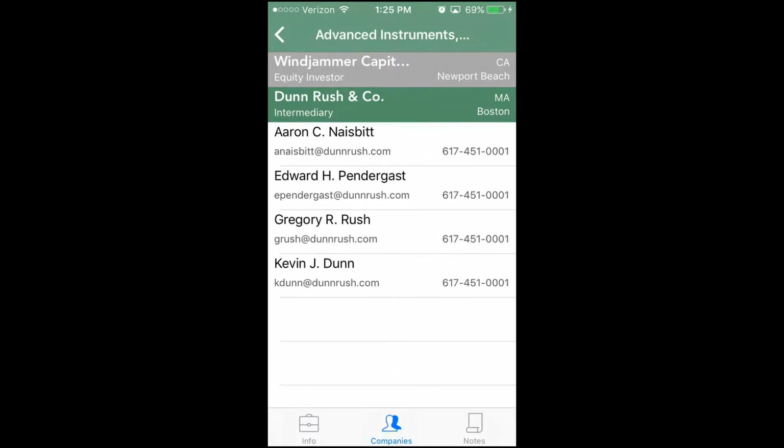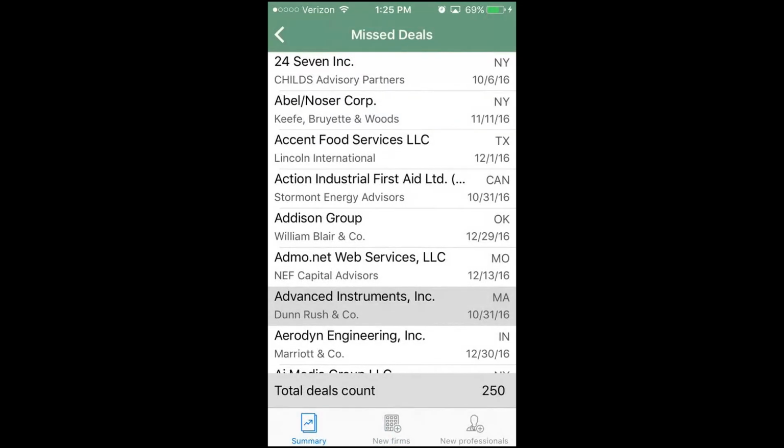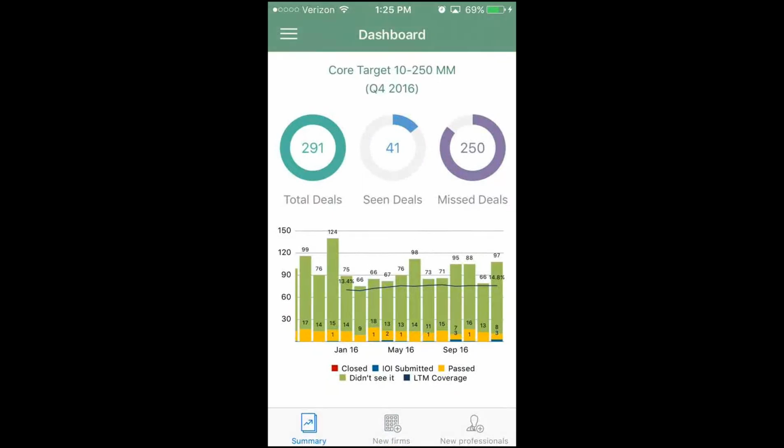If I wanted more info on any of these, I could just click into the name, but for now, I'm going to go back to the summary. To do that, we just hit the back button at the top, and one more time. You can also access that new deal source section here on the app, that being our first best practice that we started with on the portal portion.